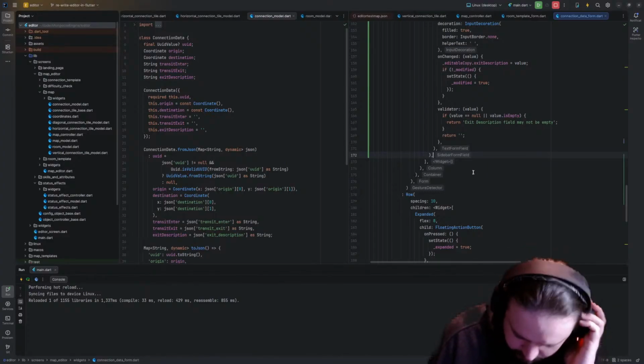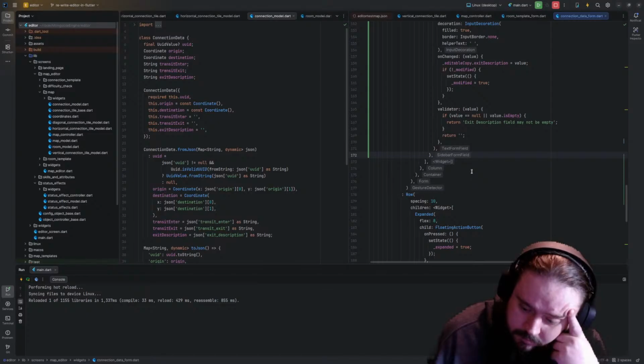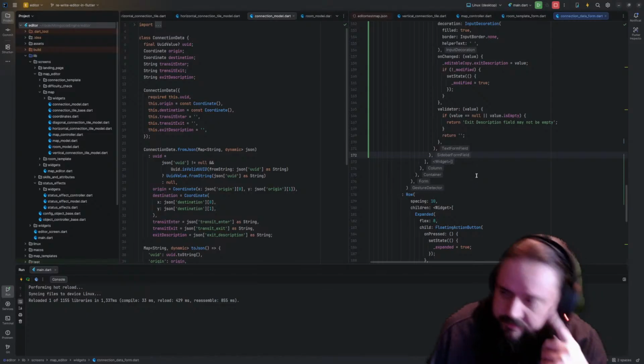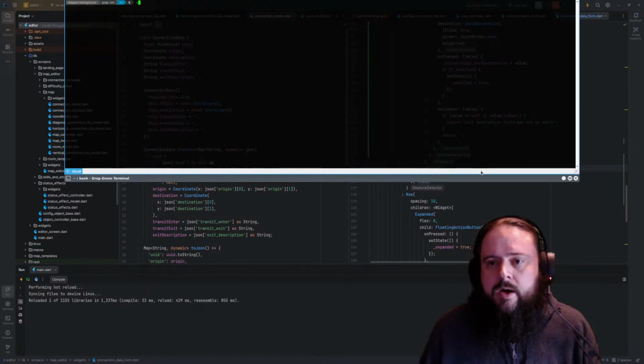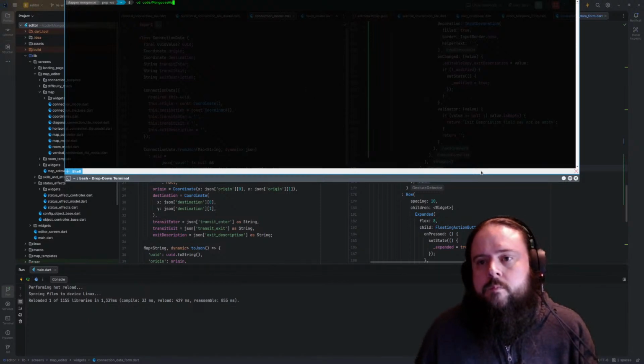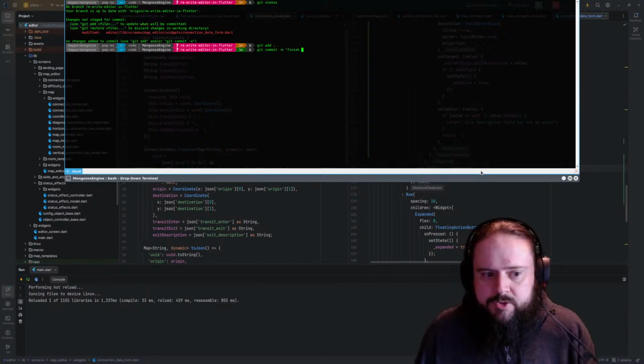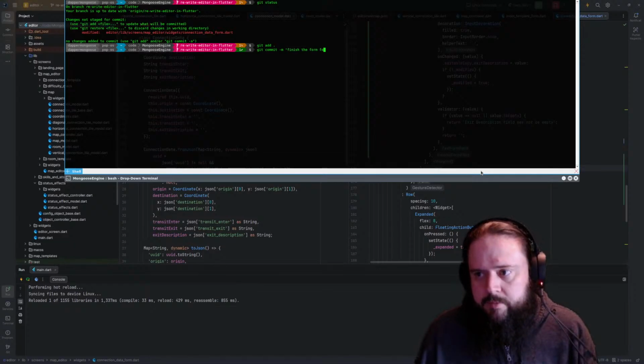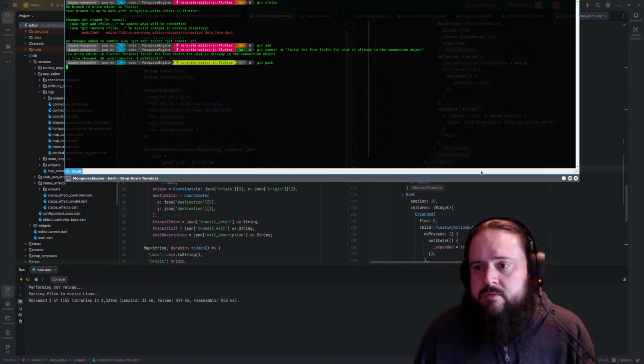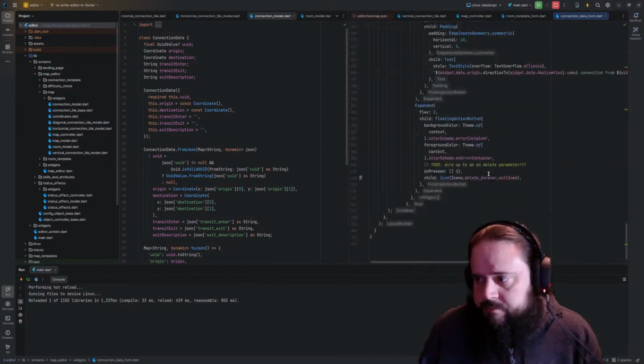Let's finish this up first, though. Finish form fields, what is already in the connection objects. Okay.